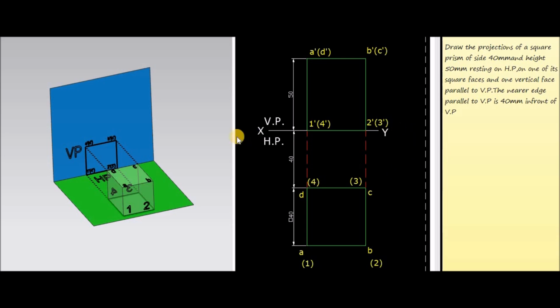I will explain one more time the method of drawing the final figure. So first of all, draw the XY line, mark the points VP and HP, then mark the distance 40 mm, mark the points A, B, C, D, join all these corners. The distance corresponding to the corners is 40 mm, it is represented here. Now draw the projections, show the height 50 mm, mark the corners, join all these corners. So this one will be the top view and this one will be the front view.